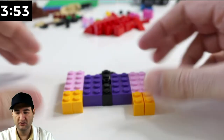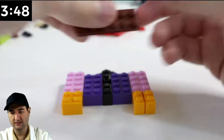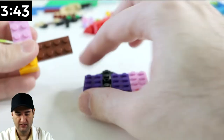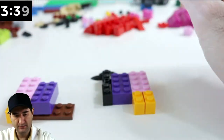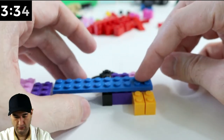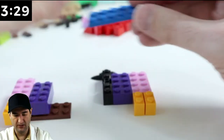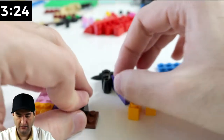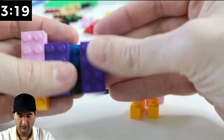So, how do we support the bottom now? So, let's pull out the brown plates and find out how we can support this bottom section here. Actually, would this be too long? Just by one. Oh, shoot. Okay, but this one is a little bit better. So, we'll do that, then this, and then we'll cross it with that.